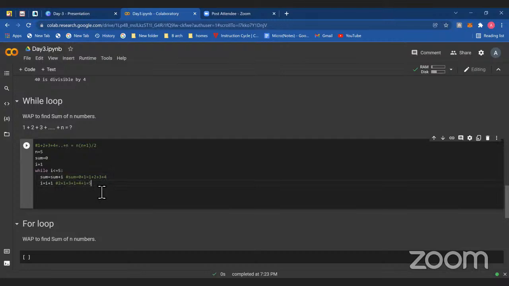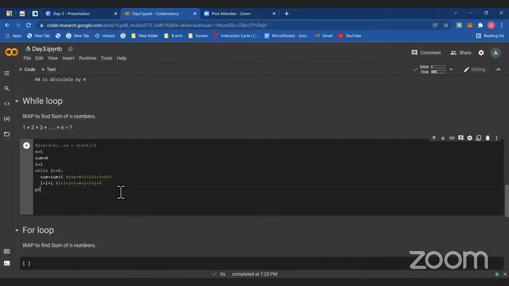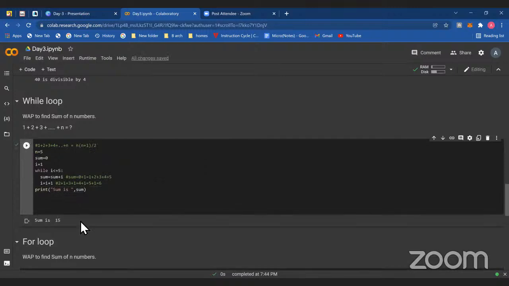Similarly 4 + 1 = 5। अब ये 5 तक गया, 5 condition की last वाली condition होगी, इसने 5 को भी add कर दिया। अब जैसे ही 5 + 1 = 6 होगा तो यहाँ पे condition false हो जाएगी, then it will not run. अब condition false हो गई तो हमें sum print कर देना है। So मैं लिखूंगी sum is, you can use f string, sum is my variable, so my answer will print out to be 15। अगर किसी को check करना है they can use this formula.